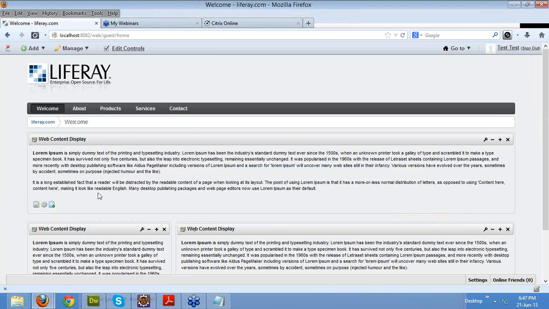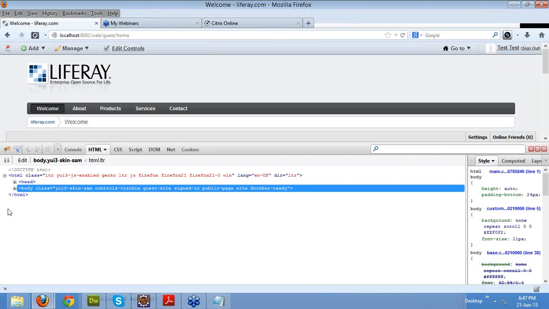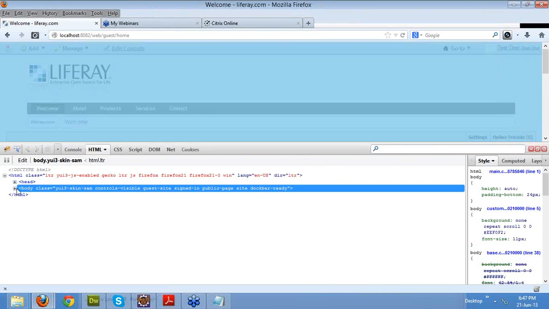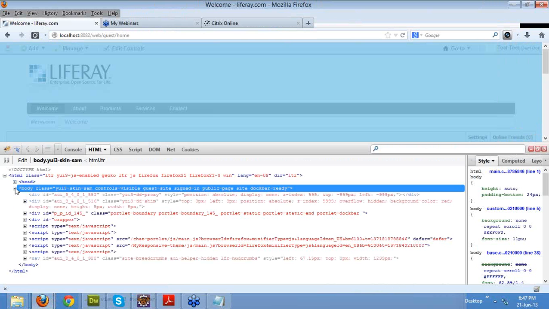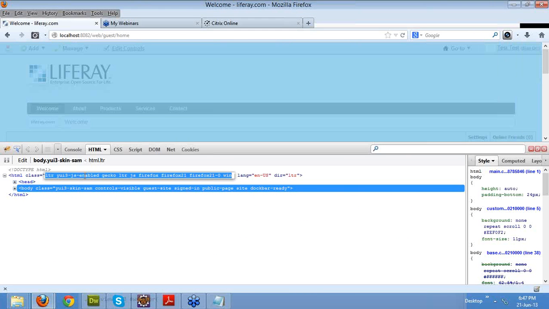Here I'm going with Firebug, where you can see the HTML classes. Here you can find various classes related to the browser and the language. This LTR is left to right for the particular language.